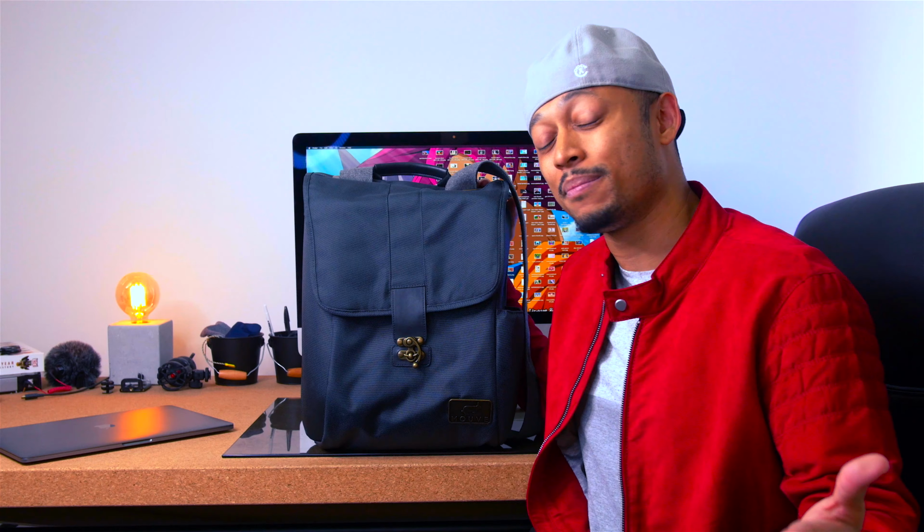Now, if you're like me, you live between the business and casual lifestyle, but maybe you want one bag that can do double duty. You don't want to have a briefcase or messenger and a backpack. Maybe you want one that allows you to do all of that. So this company Move sent me a bag called the Move bag, and this thing is actually pretty fly. So we're gonna go into it and see if this is worth your money and if it actually checks all the boxes that they claim.